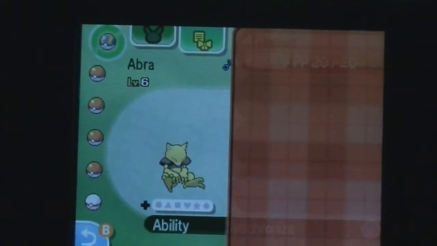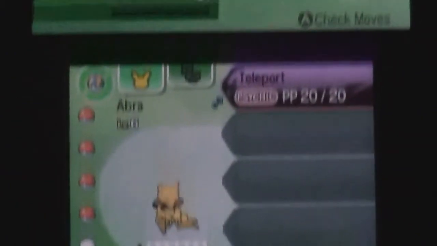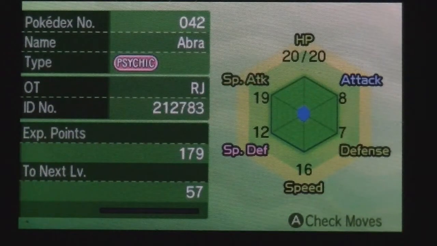Now, with the ability, it's going to be Synchronize, and what Synchronize does is it gives a 50% chance of the Pokemon that you encounter to have the same nature as you. Now this is extremely good whenever you're trying to get a competitive Pokemon such as Ditto for breeding, or just a competitive legendary, just because it gives you the chance to have a Pokemon with an extremely good nature. And how I run mine is I just put it at the front of the party, which is where it's supposed to belong for the effect to take place. And then I just run around and try to get it.